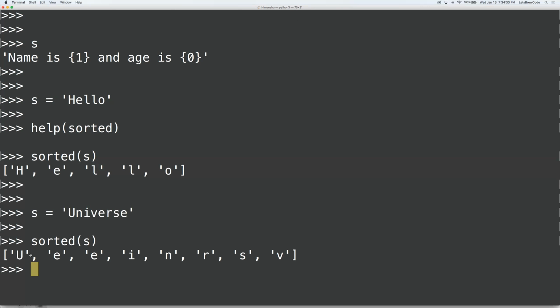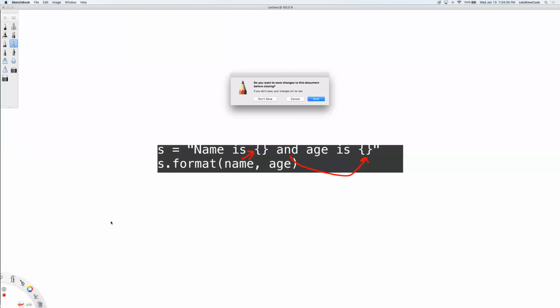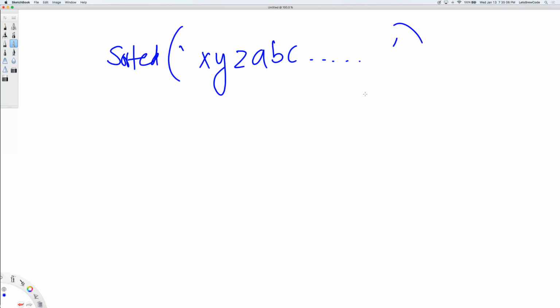So what sorted does is, whenever you pass it an iterable, in this case a string, suppose it has some components x, y, z, a, b, c, something like that. Whatever is the unit of that sequence, based on that unit, sorted can sort that thing.